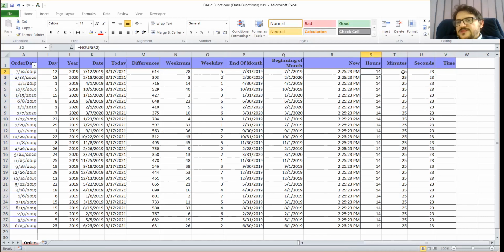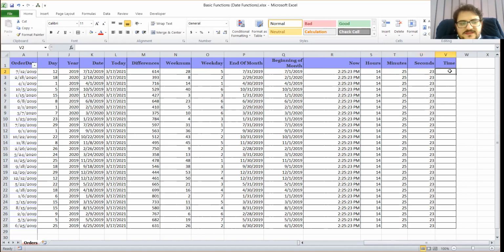So I have the hours, the minutes, and the seconds split. So from a specific time, I can get the hours, the minutes, and the seconds. Those serve for different analysis. If you want to see, for example, how many hours have passed or things like that, how many hours are left, this always helps on identifying the proper variables.